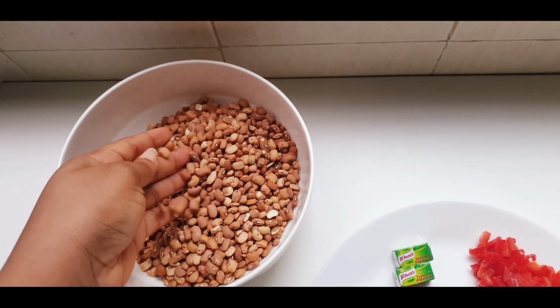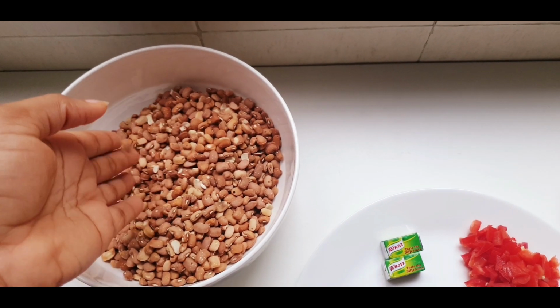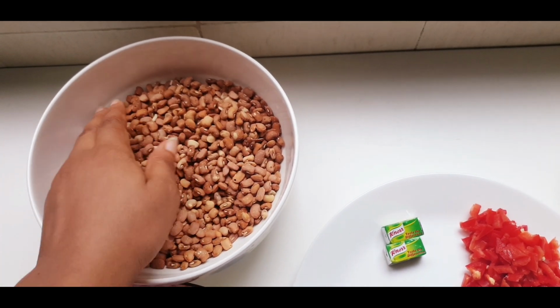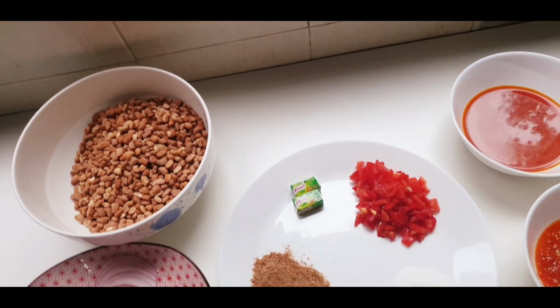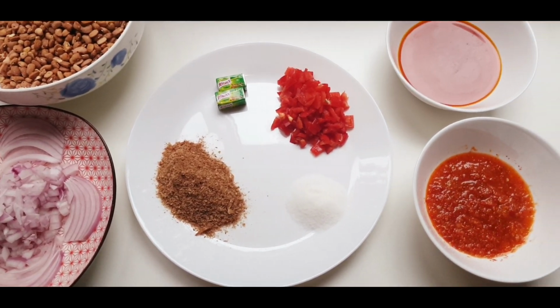I'm using brown beans because that's what I have. You guys, you can use any type of beans you have. Any beans at all is fine. The white kind, local beans, any beans you want to use is just fine. And I already picked out the chaff, so make sure to do that. And that's it. Let's get right into the recipe.